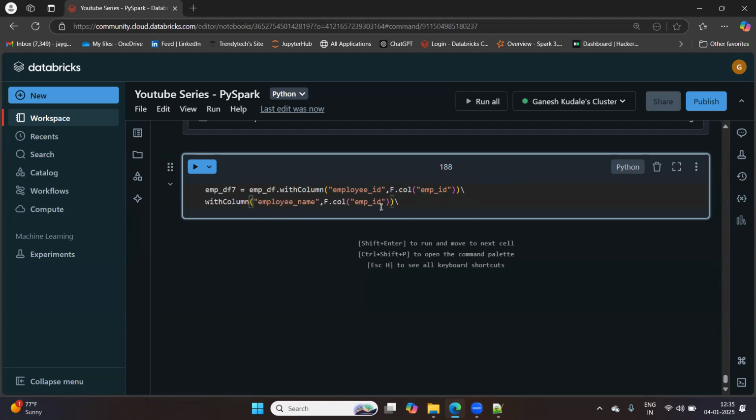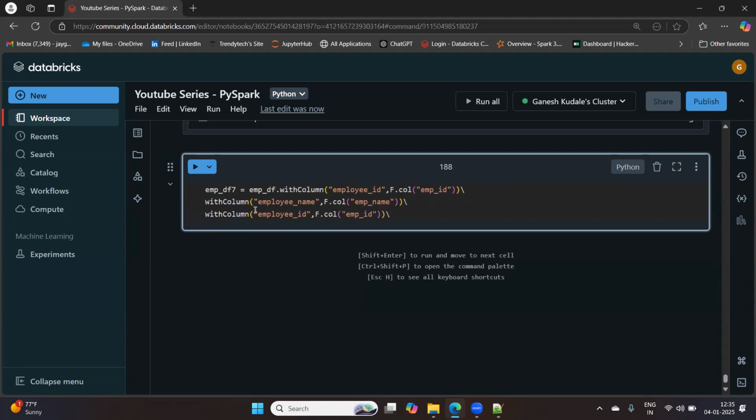So employee name, I have to make the same as EMP name. And third, it should be dot withColumn. This is how we chain the transformations. Employee salary, and here it will be EMP salary.